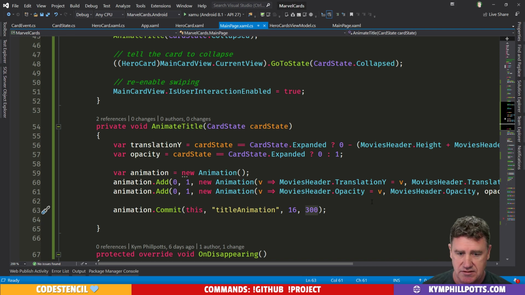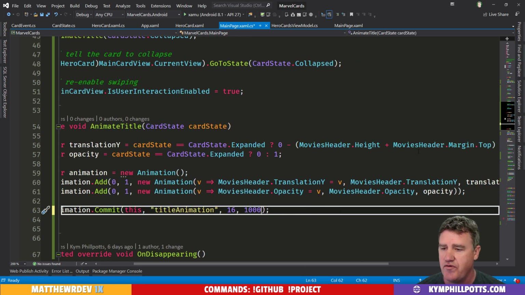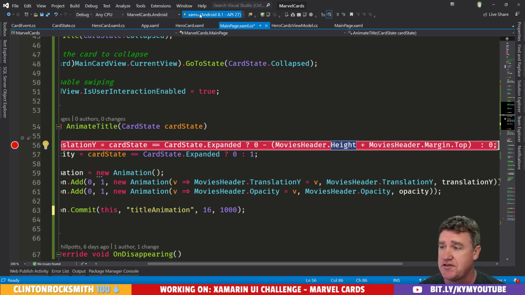300 milliseconds. Well, that should be okay. Let's put it over 1,000 and see if that makes a difference. It could well be because we're moving it up quite a bit. Well, actually, let's have a look here. Let's put a breakpoint here. I'm interested in what the height of that label is.